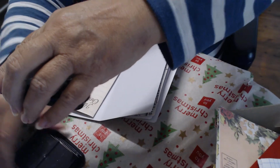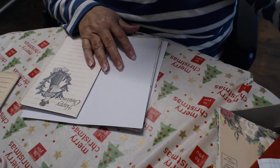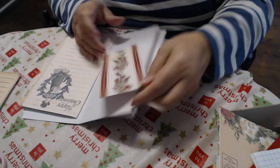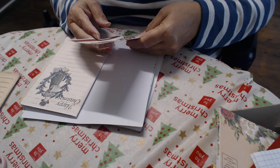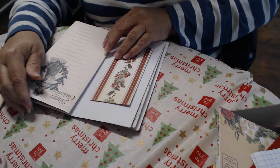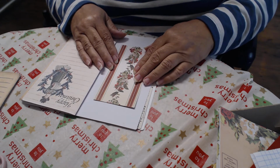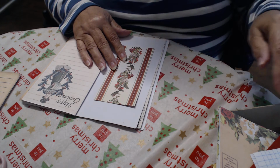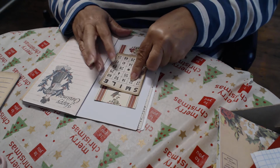Okay, let's just do one more page. Let me see what I've got. I've got this beautiful paper here, Christmas paper. Let me just see which way it goes. That way, I think. Yep, that way. And I was thinking about putting that on in there. And let's see what else we can put on it. I do have this beautiful bingo card.